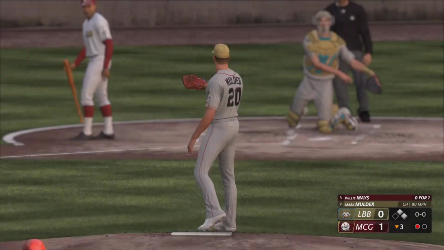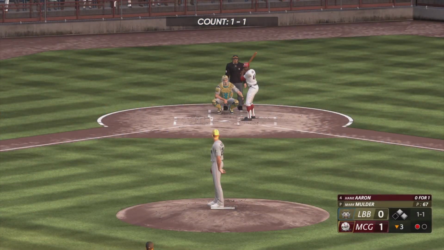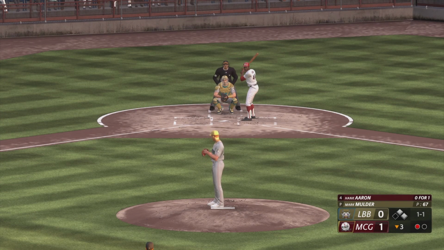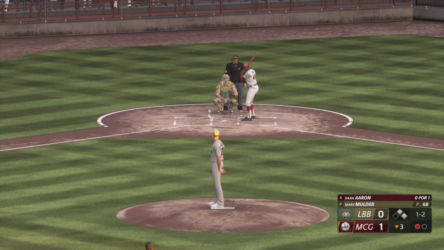Got it by him for the K. He had him out in front, which isn't easy to do against a hitter like this, known for using the entire field. Just couldn't sit back long enough on that one. At the belt and fires. Swings through that one. 2 strikes. Robinson, the lead runner at second. Mantle over at first with one away.